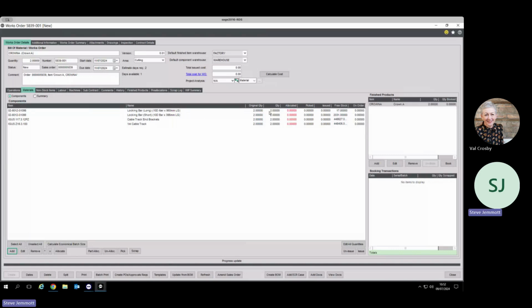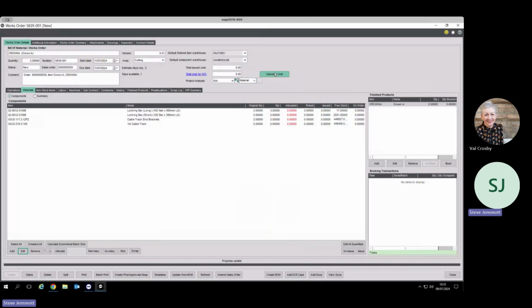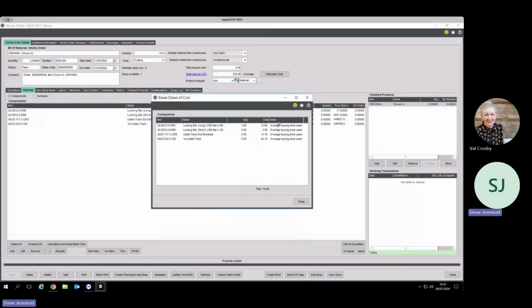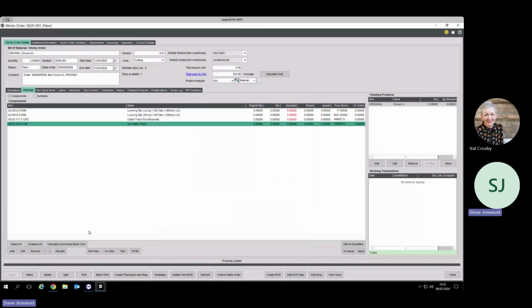As we go through, we can see the original quantity, but I can select a stock item and I could edit that and I could change the quantity. So I'm going to say that we need 3 of those, but because I've made a change, I have to pick a reason from a predetermined list that you would set up. So as I save that, that's now 3. If I calculate the cost, it's actually updating the estimated cost of this based on all of those details, and it's trying to pull through, could be list prices, average prices. I've got options to remove items. I can even add items in, and again, that's going to update the cost.